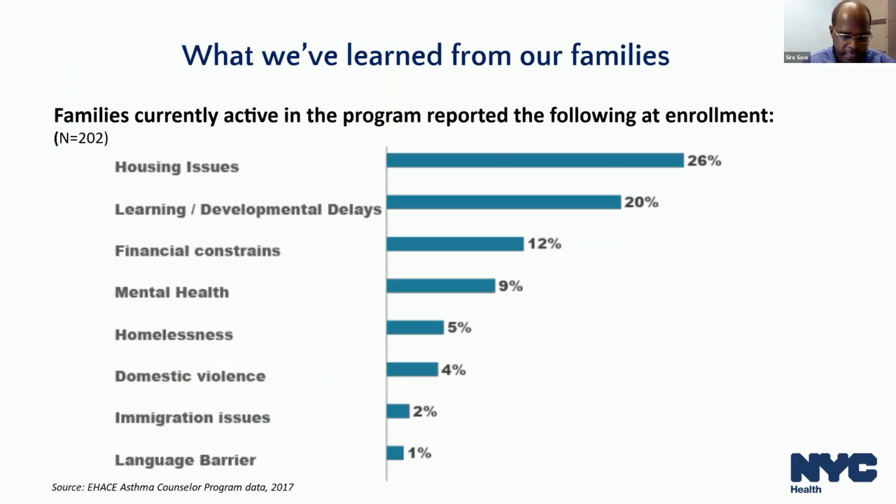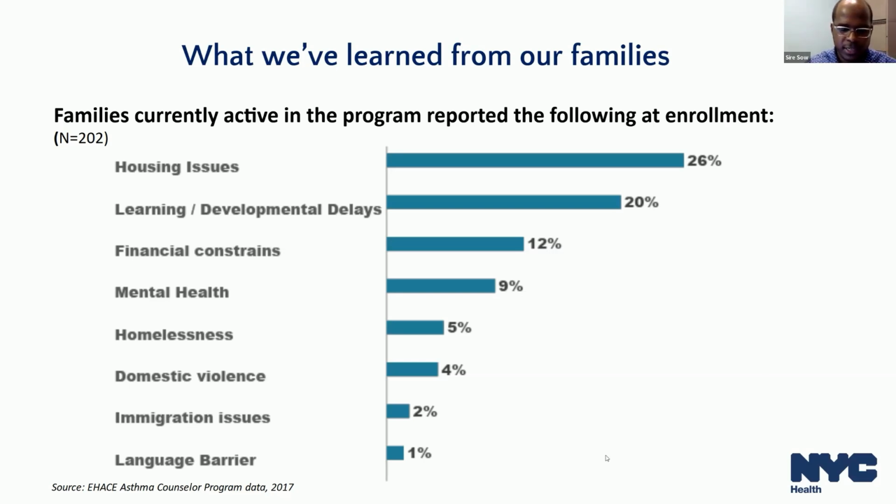We don't just focus on the child's asthma. We look at the family holistically. We try to assess what barriers they have and how we can help them. What are some of the things that our families are reporting to us? To no surprise, a lot of them are having housing issues, and then there's a slew of other issues that they report, and our social workers will work with them on each and every one of these to try to help them. If they can't help them directly, they'll look at community-based services that they can refer them to so that they can receive the assistance that they need.